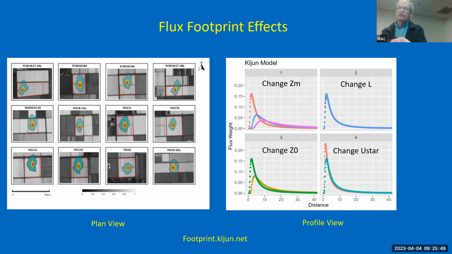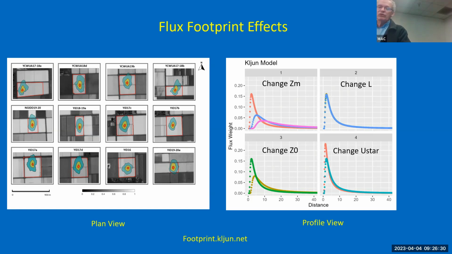What we've done is we've looked at all the fields and evaluated whether the data collected at that field was always within the field, or whether we were contaminated by signature from outside the field. And what we found is that most of the time we were in good shape. We had lots of data from within the field, but in a few instances, if you look at these graphs, you'll find that the data comes from off field. So what do you do? You have to go back in there and look at the raw data and remove that and then fill those gaps.